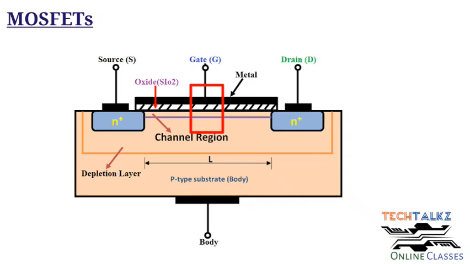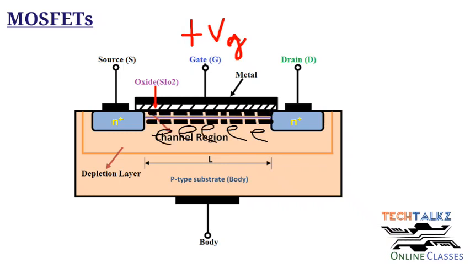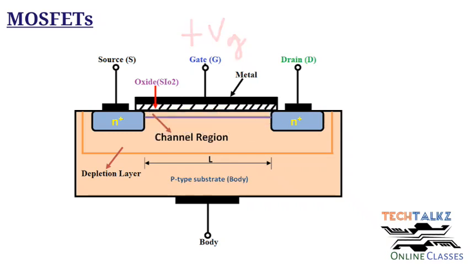There are two conducting layers. They are separated by a dielectric material. By default, there is no channel between source and drain. In this case, if we apply a sufficient positive gate voltage, there will be accumulation of electrons just under this thin oxide layer. That means an N channel is created between source and drain. Now we can see the basic working and energy band diagrams.